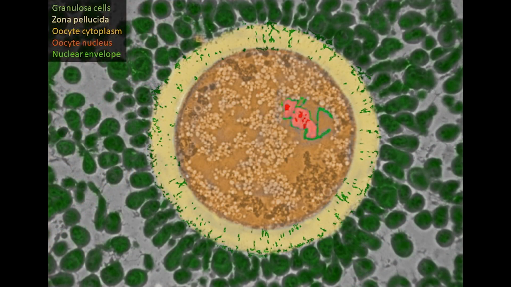The first sign that meiosis has resumed and that the first meiotic division is progressing is the dissolution of the oocyte's nuclear envelope, referred to as oocyte nucleus or germinal vesicle breakdown. The remnants of the nuclear membrane are shown here in green. Simultaneously, the loose chromatin starts its packaging into chromosomes in order to progress to metaphase 1.